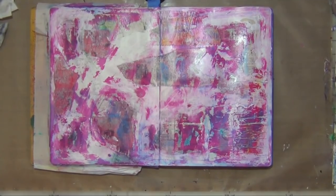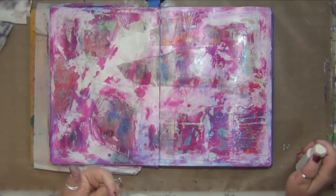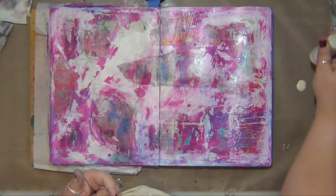Since I don't like that, my page is now wet. Titan buff, let's just see what happens with a little Titan buff thrown in here.